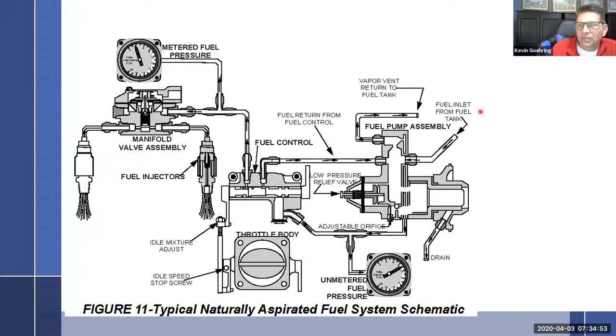Fuel is going to come through here and go through the swirl chamber. It will go through the pump and then either go around through the orifice and the pressure regulator and back to the pump and keep recirculating, or it's going to shoot off out of the pump and head over to, this is just added, well, actually that's part of the aircraft, but you also have to plumb that porta test into here. It's going to go through here up into the fuel control unit. Once it hits the fuel control unit, the fuel is either going to go back to the pump and do the whole thing over again, or it's going to go off into the manifold valve assembly.